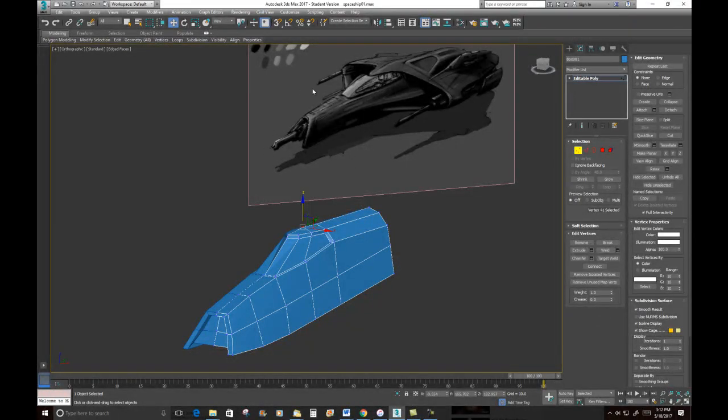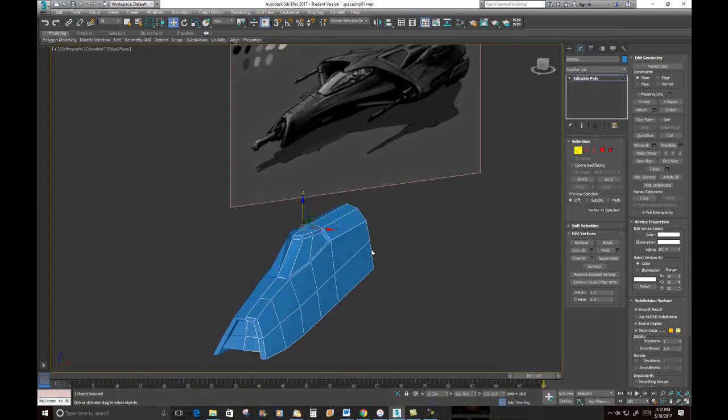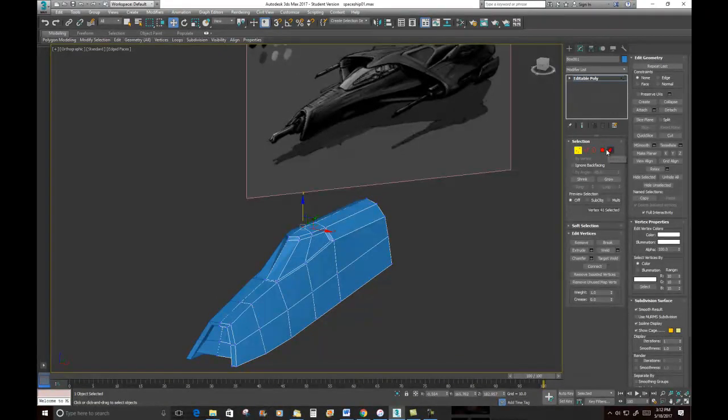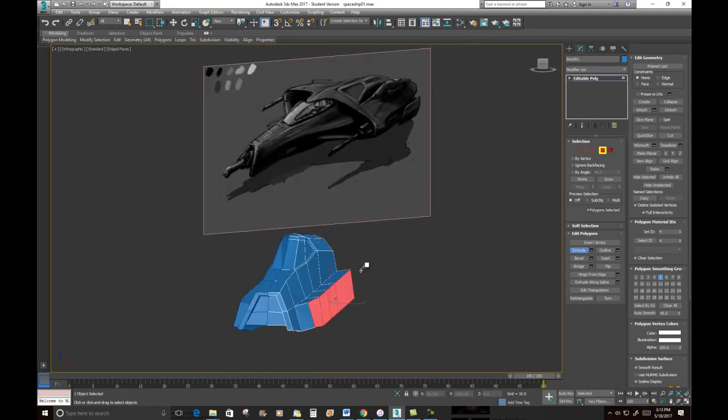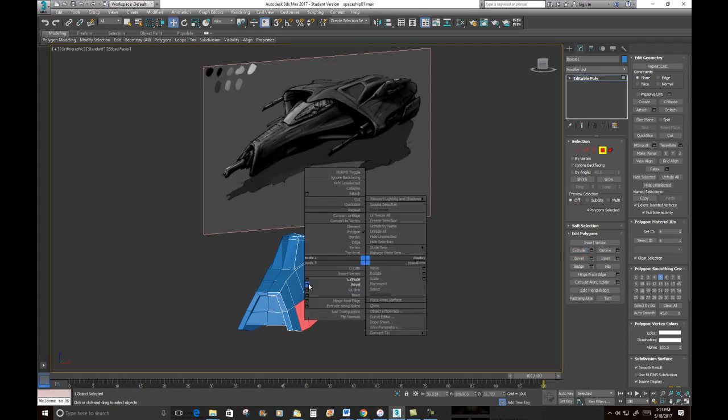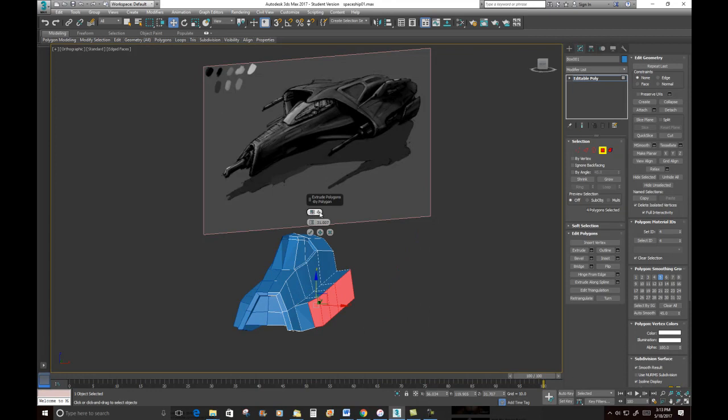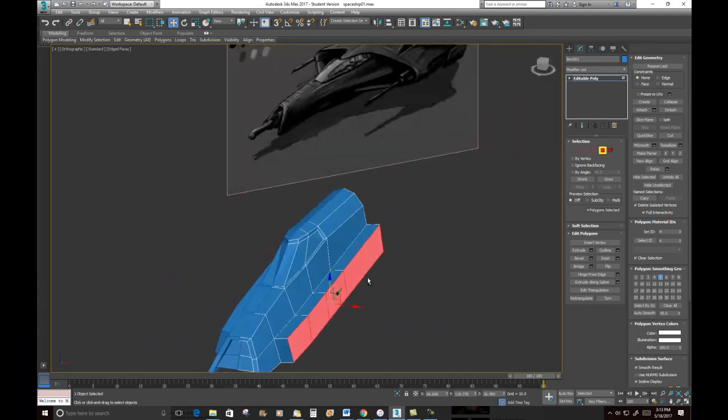I'm not worried about the gun yet. I'm just worried about this shape here. I might make this start to bulge out. So what I'm thinking is happening here is I'm going to take this, maybe even all the way up here, and I'm just going to extrude this out. So when I extrude it out, actually let's do it this way. I'm going to say extrude. Let's go with group. It's not making that much of a difference, so I'm just going to say OK.